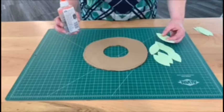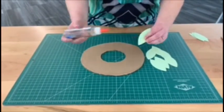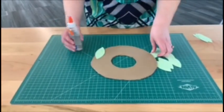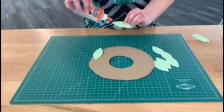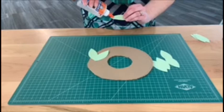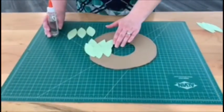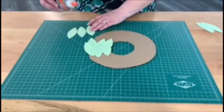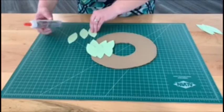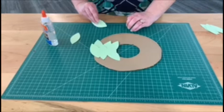You're going to need some glue. It's very easy to just put a dot of glue on the bottom of your leaf and put it on the wreath form. You're going to do three leaves at a time. For the second row, you just layer those leaves on top of your shape, and you're going to continue doing that with each row.